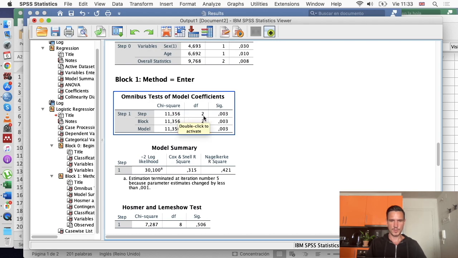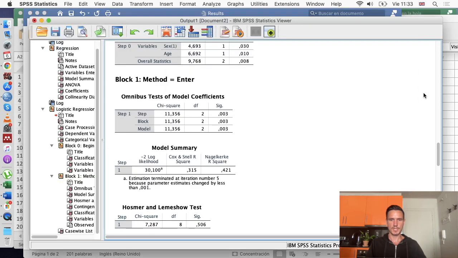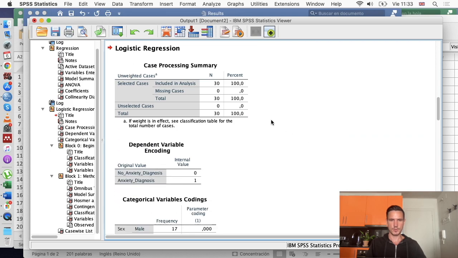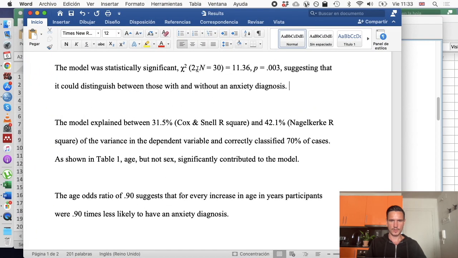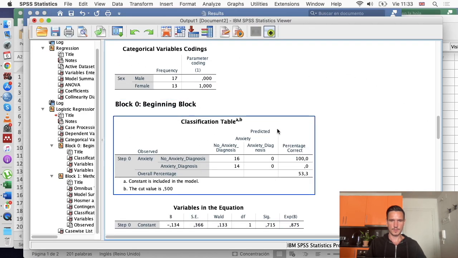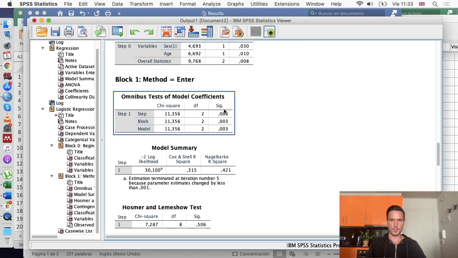You can see the degrees of freedom here, so that's what has been reported in brackets here. I've also got n equals 30, so that's just the number of cases or participants. If you're not sure about how many cases or participants you have, you can go up to the case processing summary table, and that gives you your n number. So we've reported the chi-squared, degrees of freedom, n number, and then p equals 0.003. And so then I've just reported, again, this is from the block 1 section, omnibus tests of model coefficients. So it's just the sig value here, 0.003.